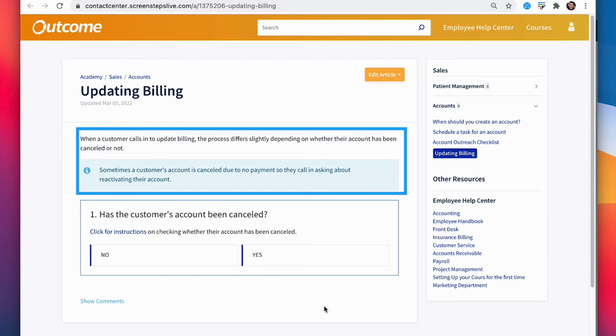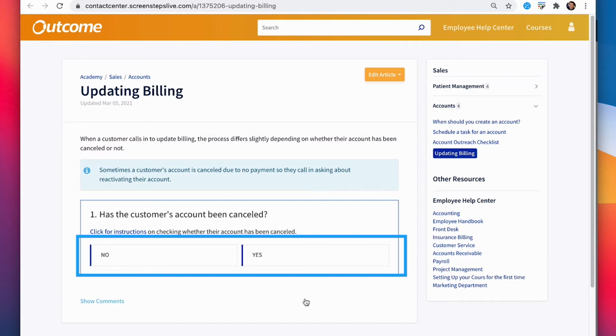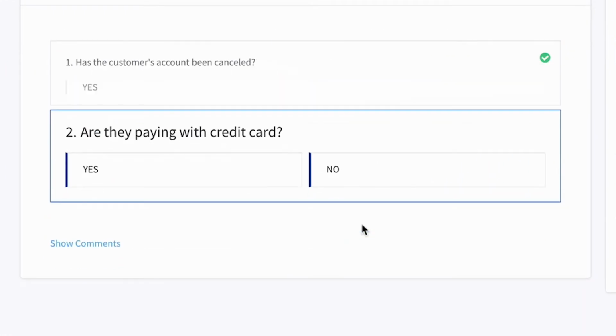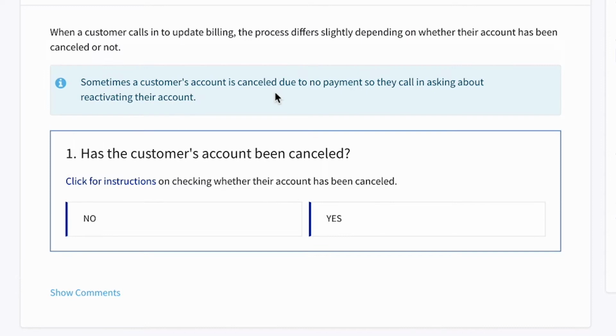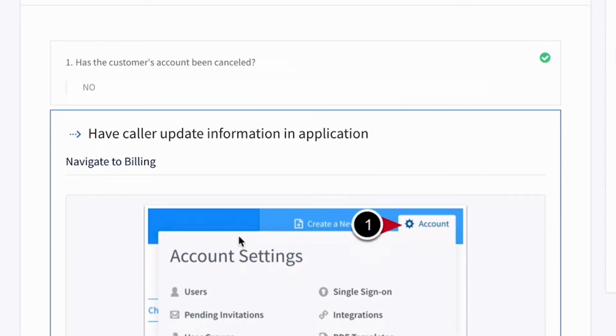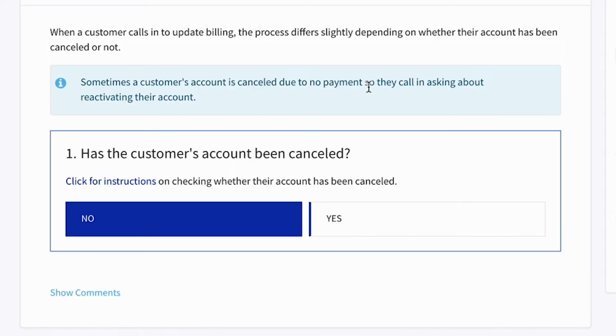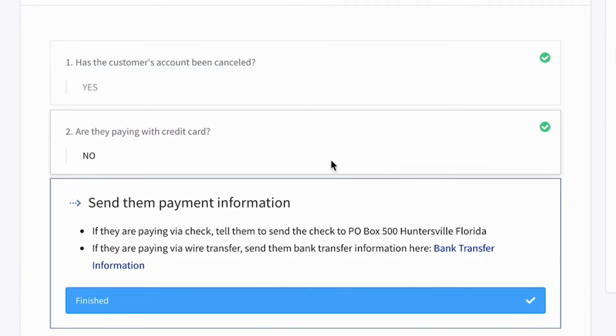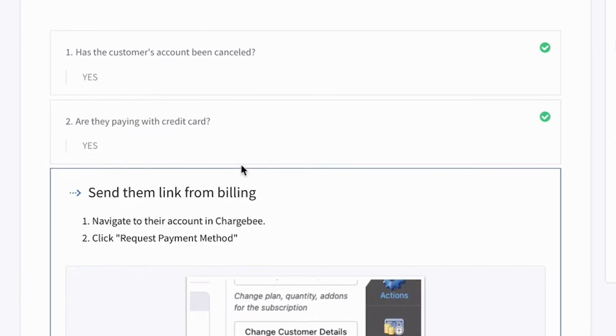It includes a paragraph in the beginning and has these buttons you can click, kind of like a choose your own adventure. Click one of these and you have the option to select more options, or you can see a set of instructions. And I can return to the previous set of instructions or options by clicking up here. And notice that when I click this button, my instructions are different than when I click that button.